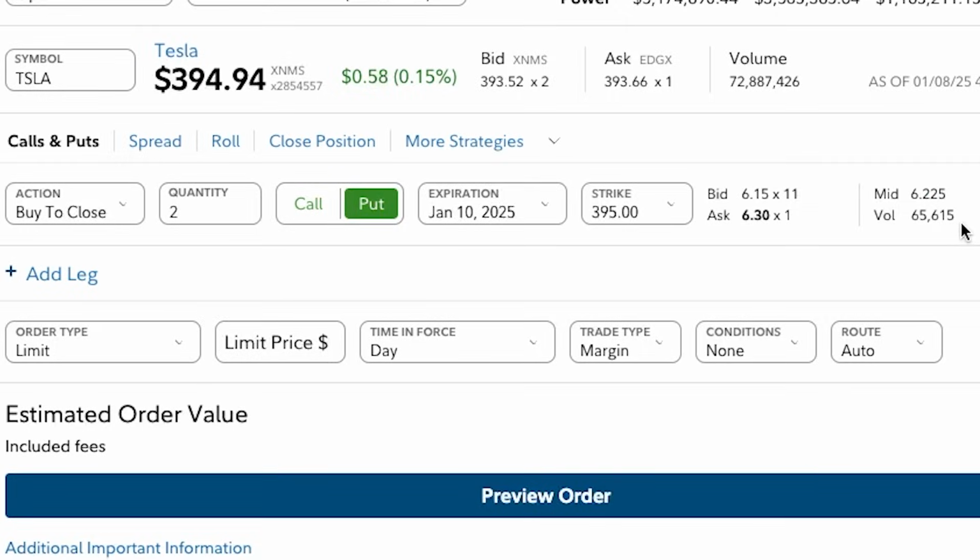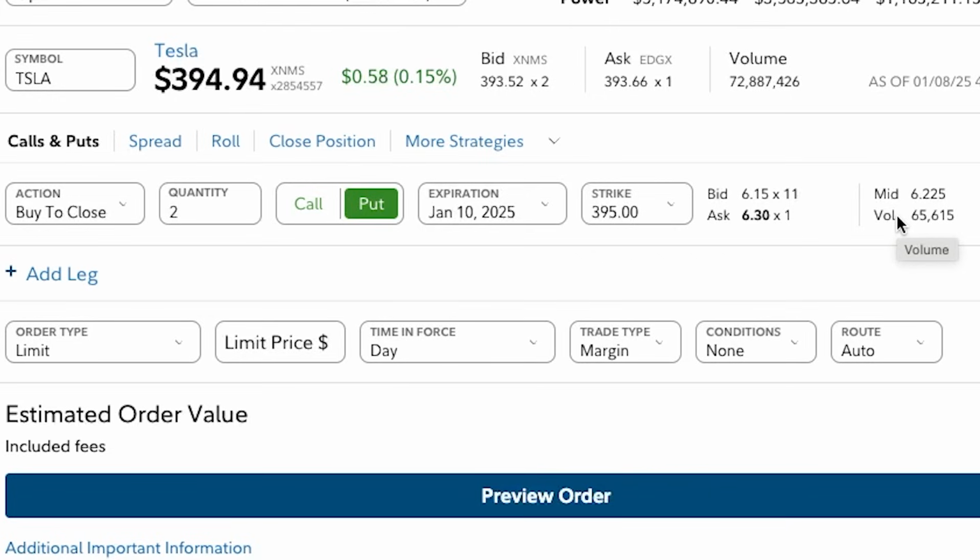So if you were to wait for a green day, close this down, and then what you do is it's going to release all the cash back into your brokerage account. So in this scenario, it'd be $39,500. Then when Tesla is pulling back again, which does happen, Tesla's a very volatile stock, you would at that point sell the new put next week at that 390 strike price.